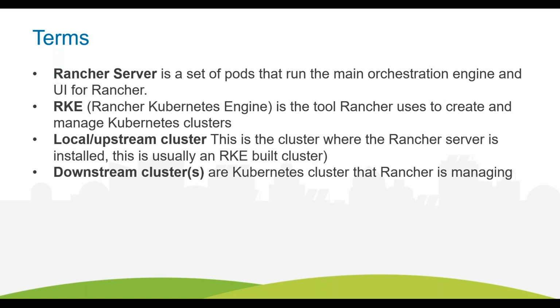And that leads me into the local, or what we call the upstream cluster. This is usually the first cluster you built. This is where you deploy Rancher and kind of bootstrap your environment. But we normally just call it the local because that's what it's named by default. But some people call it upstream. And then, of course, downstream clusters. These are clusters where your actual applications are running. And generally speaking, these are deployed via Rancher, but could also be deployed via RKE, but then Rancher manages them.